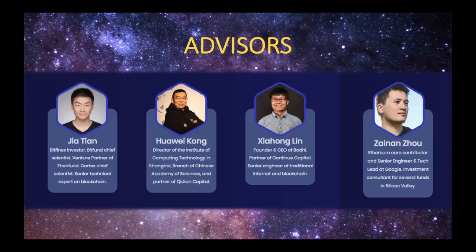We also have Zainan Zhu. Now, I don't know if you know who that is, but he's an Ethereum core contributor, and also senior engineer and tech lead at Google. So he's actually quite well known in the blockchain world. He doesn't advise that many projects, so it's really nice that they have him for his blockchain experience and also his venture capital experience and also his technological experience because he's a senior engineer and tech lead at Google. So that's really nice.